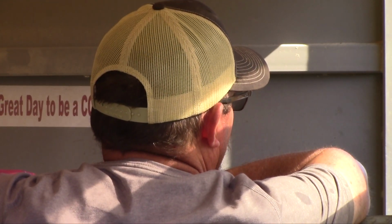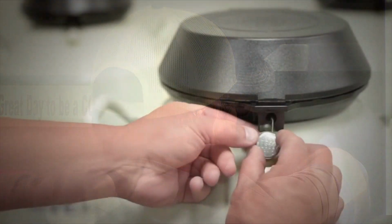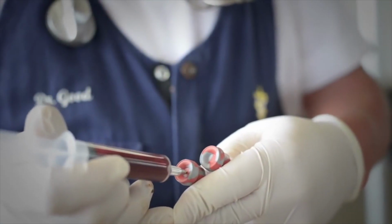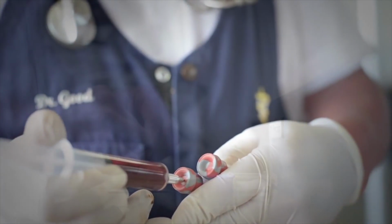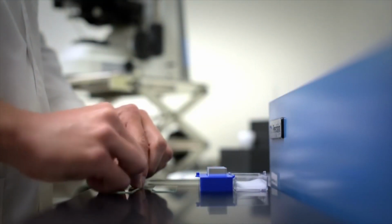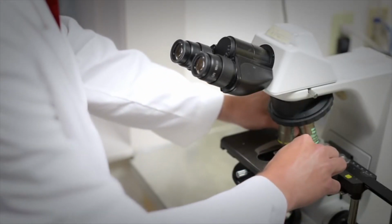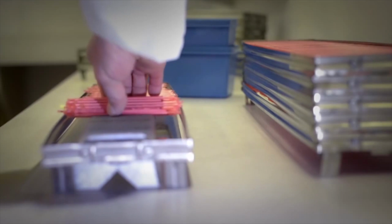That's our job. But it's the people that work every day, whether it's the collection of the bull, the processing of the semen, or the evaluation in the lab, which is really one of the big ones, and then how we decide whether that semen is good or not. We make hard decisions every day on whether to keep the semen or not. We're not going to let it out the door if it doesn't have a great opportunity to get a cow pregnant.